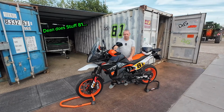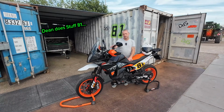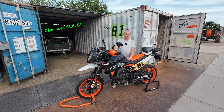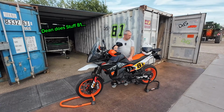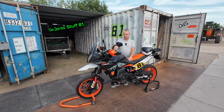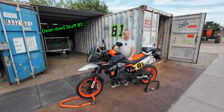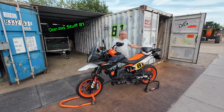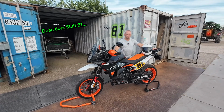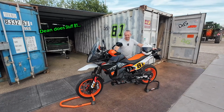So there really are very, very few negatives to this bike. The vibrations on the bars are very minor now, but that has cost me money. So I think the biggest drawback for this bike has got to be its price. I think it's an expensive bike for what it is. But these things are toys, right? And most people buy a bike as a toy. And if that's the case, then it's just money spent on toys. You've got to get over it and move on.